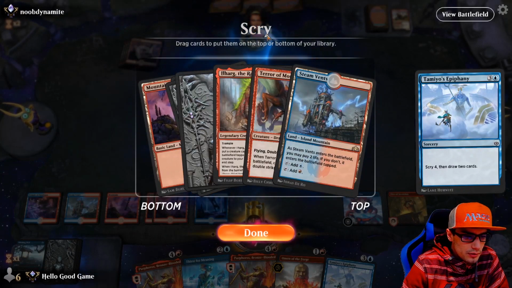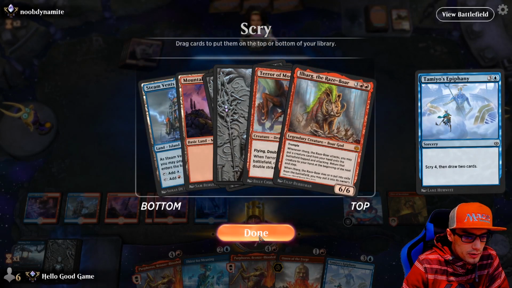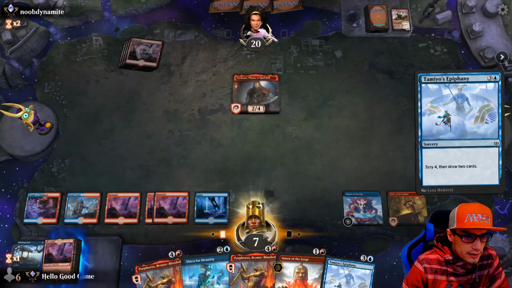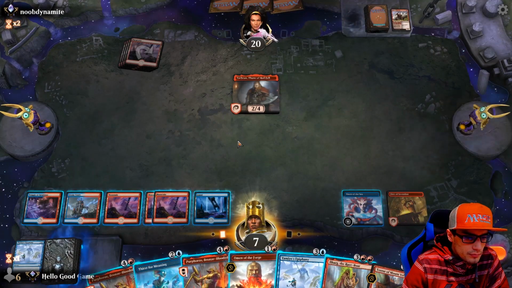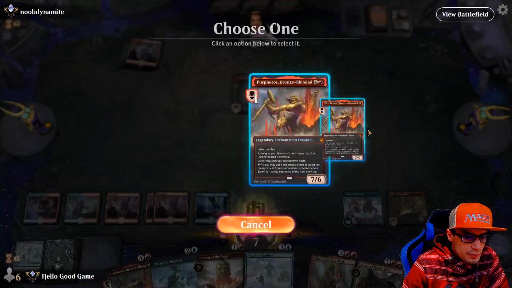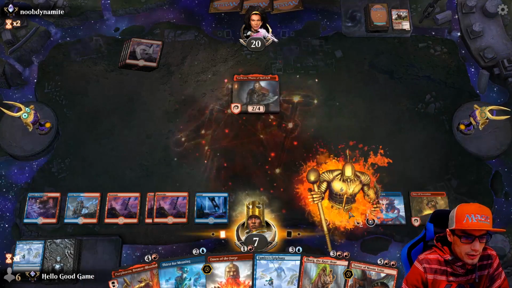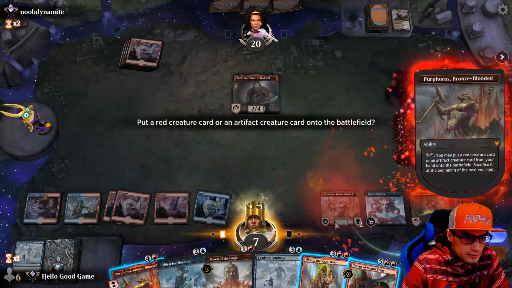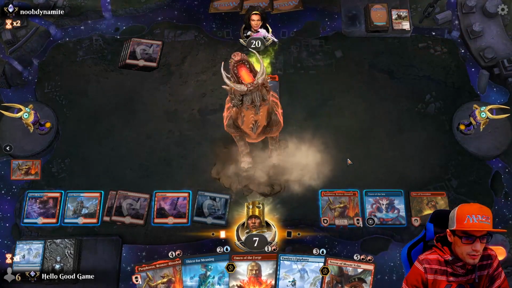However, this is exactly what we want. We can end the game here, I believe. Right? Playing our Phosphoros Bronze Blooded. Absolutely. And rebuild the house.